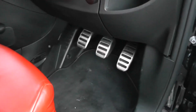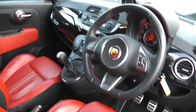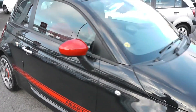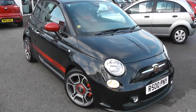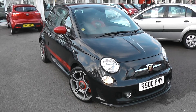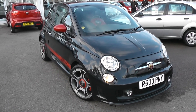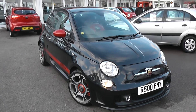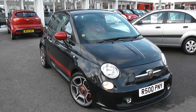We've also got metal pedals in the front. It's in great condition inside and outside, and has been very well looked after by its two previous owners. You can also get a brilliant 44 miles to the gallon out of this. You can go online today at Wessex Garages and put down a £100 deposit, which entitles you to £75 off the asking price. There are also great finance deals available, and we promise we will not be beaten by any high street lender. So there you have it — it's the Abarth 500.